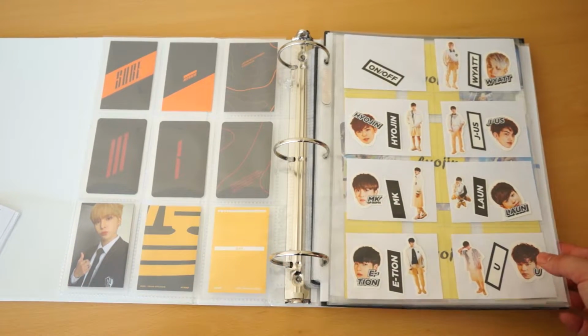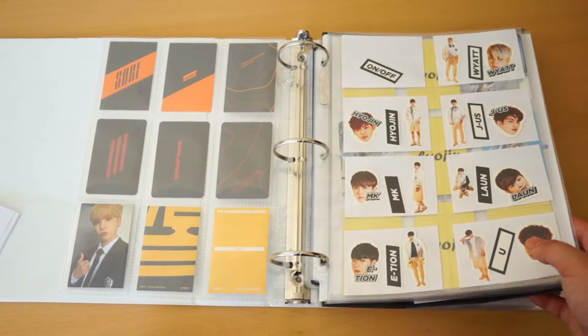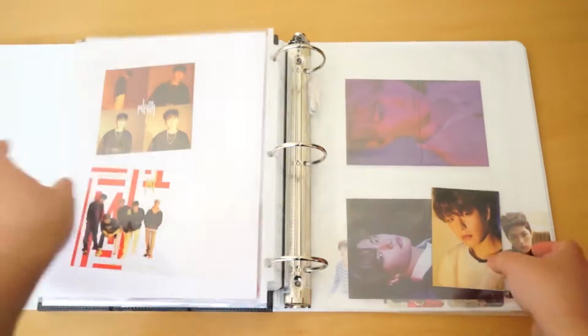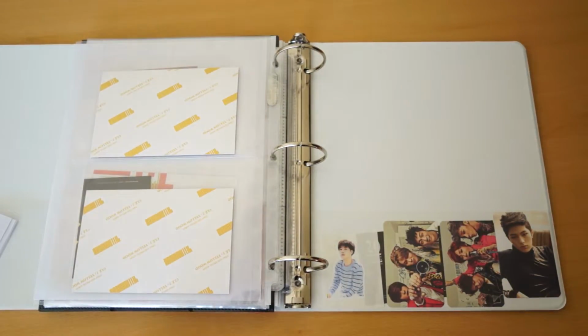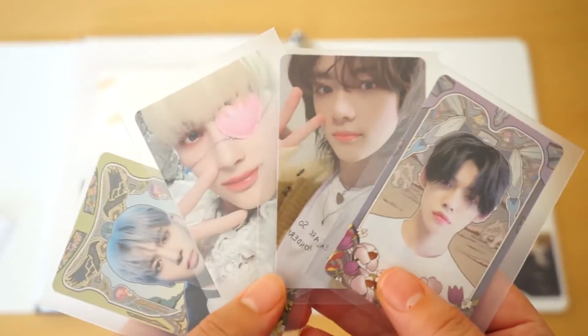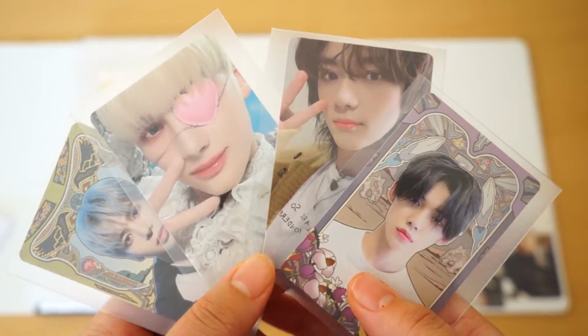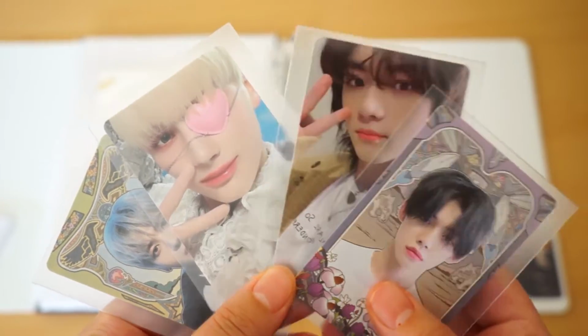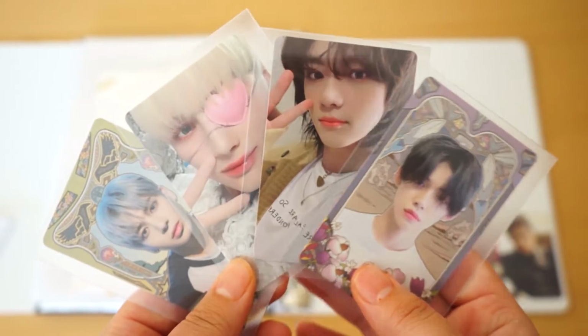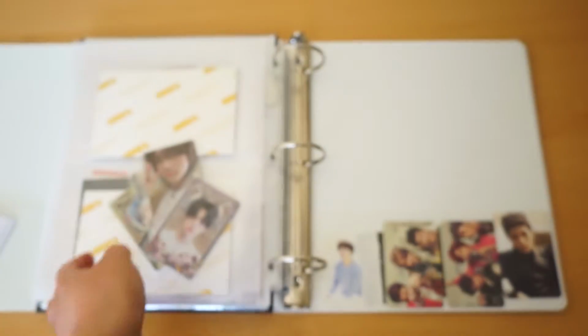Okay, and I'm going to do that last. So what I'm going to do, I'm going to skip all the way to the back here, because besides Enhypen, which I'm going to be working on in just a bit, I've also made the really dumb decision to collect TXT. I want to collect Yeonjin and possibly Subin, but as you can see, Subin hasn't blessed me. I only have one Yeonjin card, and these are my pulls from the albums that I purchased.